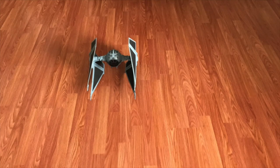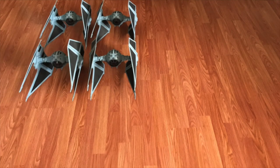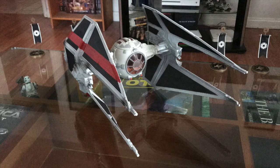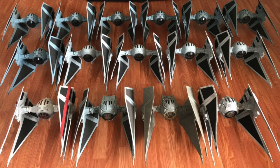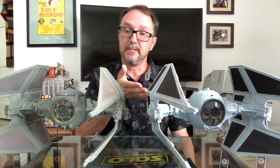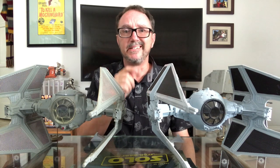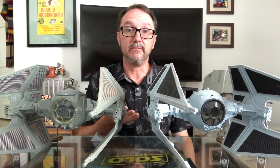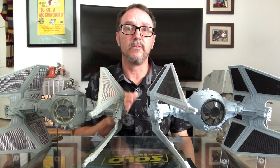For my official fleet, I have four Legacy versions and four Vintage Collection versions, with the Elite TIE as the wingleader, with a slight substitution. But what truly amazes me, aside from the molding detail replacing the stickers, is that these solar panels are the same exact mold from 1984 and held up just as well 36 years later.